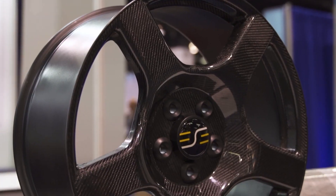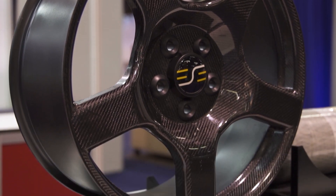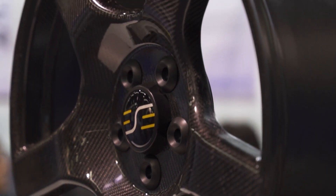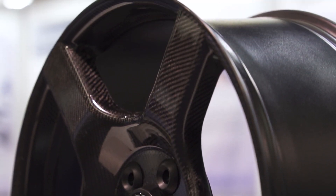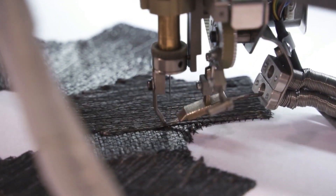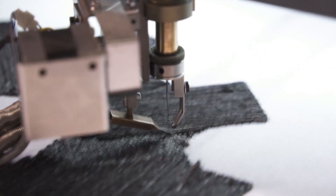Hi, I'm Scott Francis, Senior Editor with Composites World. I'm here with Carlos Hermida. He's the CEO of ESE Carbon Company. He's here to talk to us about ESE's new carbon fiber wheel — all carbon fiber, one cure infused wheel made with Kyosung's carbon fiber tow and Huntsman's Araldite epoxy using ZSK's tailored fiber placement technology. Carlos, tell us a little bit about the tailored fiber placement technology and what all makes this wheel special.